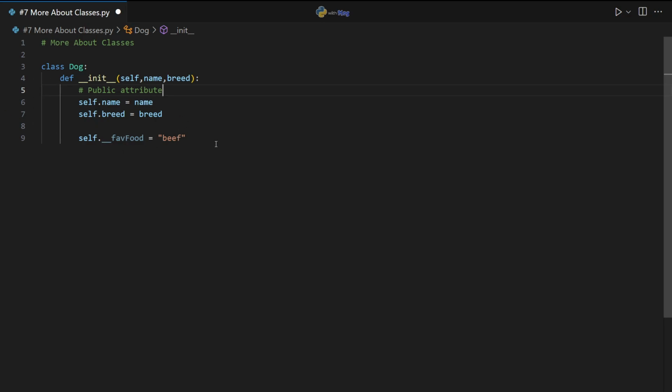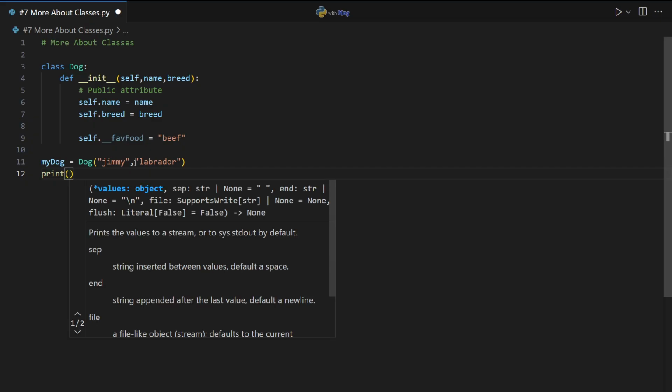So if I tried, for example, going outside of the class, let me create an object first. My dog equals Dog. I'll call him Jimmy, and he is a Labrador. Let's say I wanted to print out his name, for example. That would be very easy.